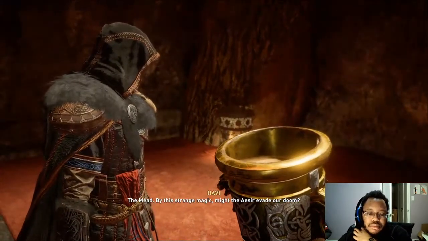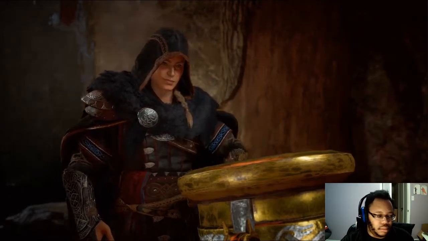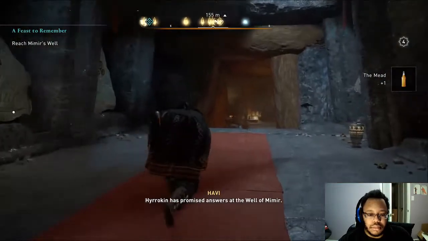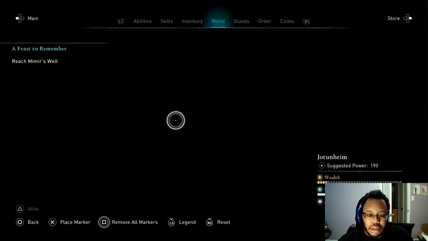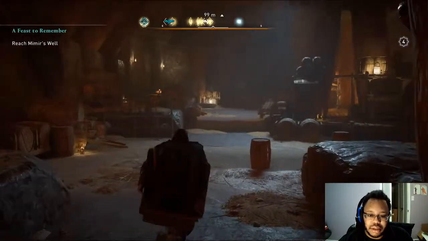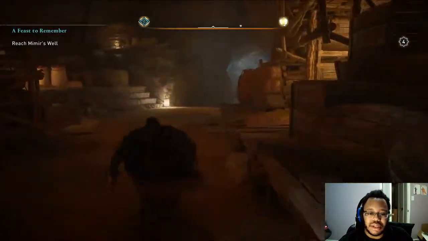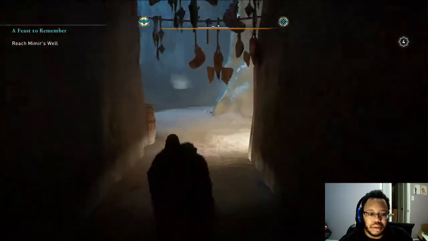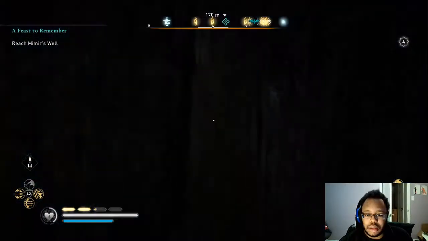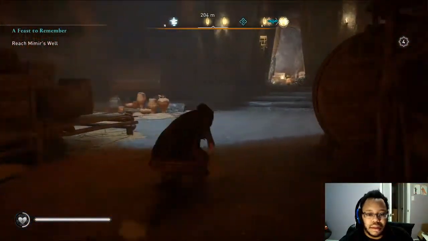The mead. By this strange magic, may the Aesir evade our doom. Hyrrokkin has promised answers at the Well of Mimir. Alright, so where are we going? Can't fast travel from here. Oh, that's right, it's a distrust zone. So this way we go. Or maybe not, this is the wrong way. Am I stuck? No. This way.